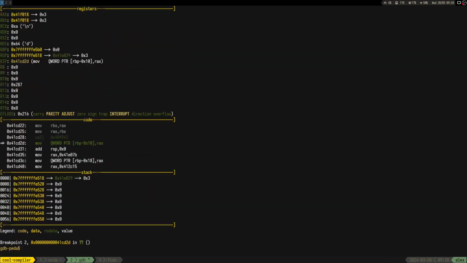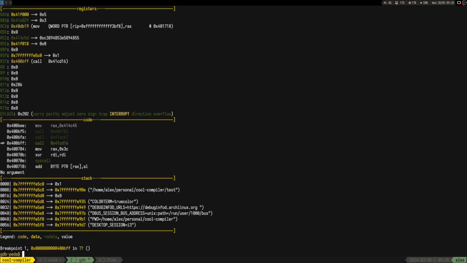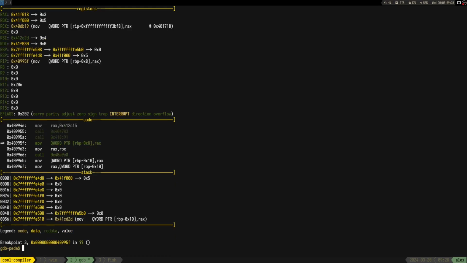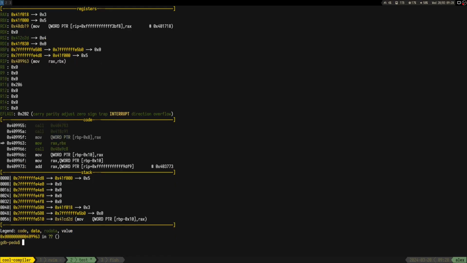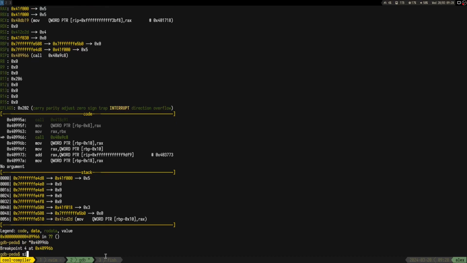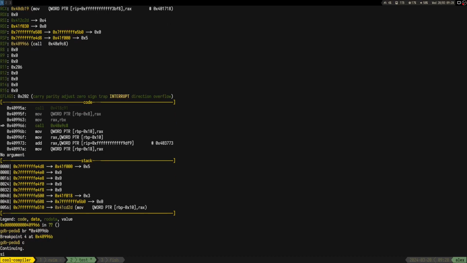So the only option is to actually go in that function. So let's continue and let's see. So we subtract that. We push RBX and let's see when it's gonna change. So how about skipping some of this stuff because I'm too lazy to actually look at it. So if we step instruction, let's see what happens if we skip this guy. So let's breakpoint there and let's continue. Nothing.